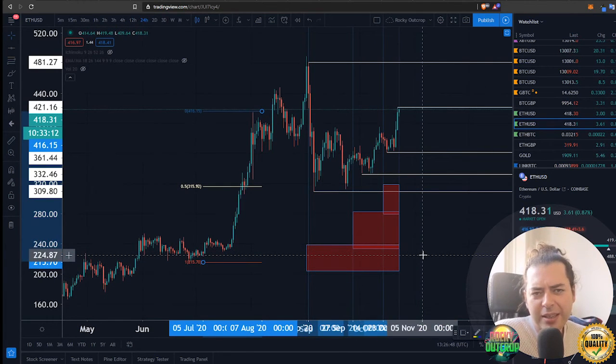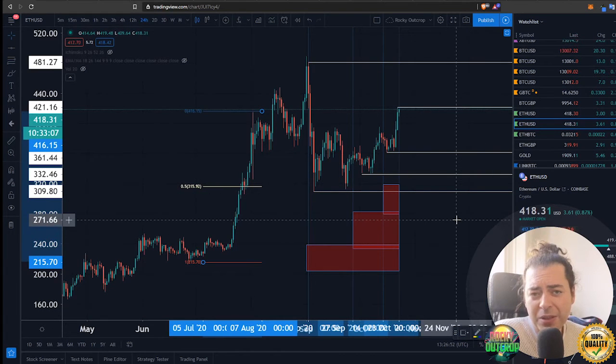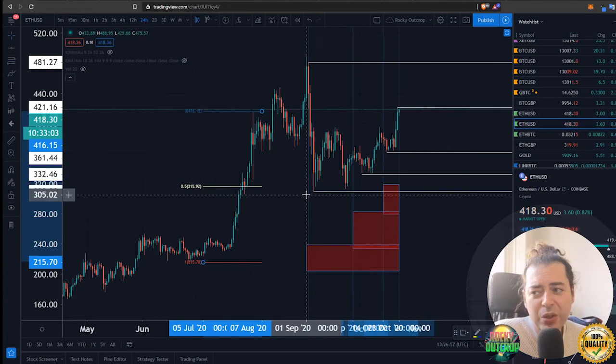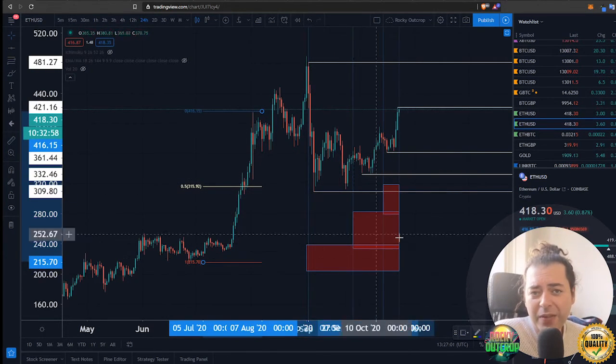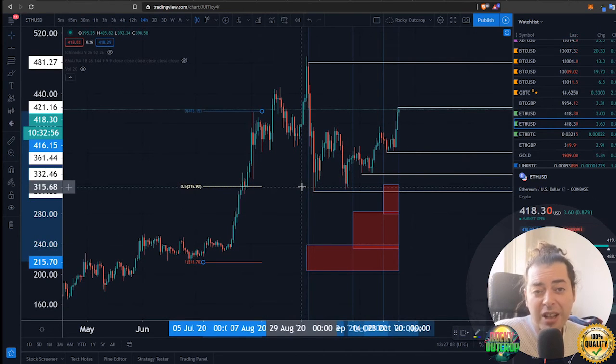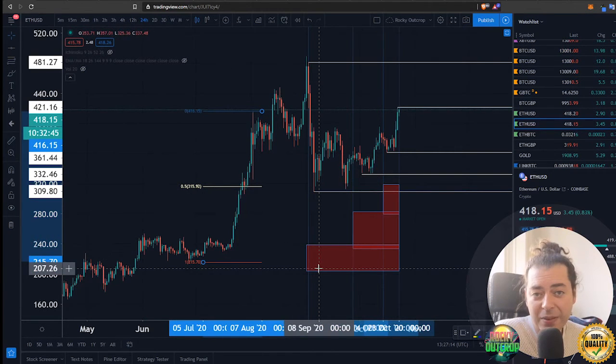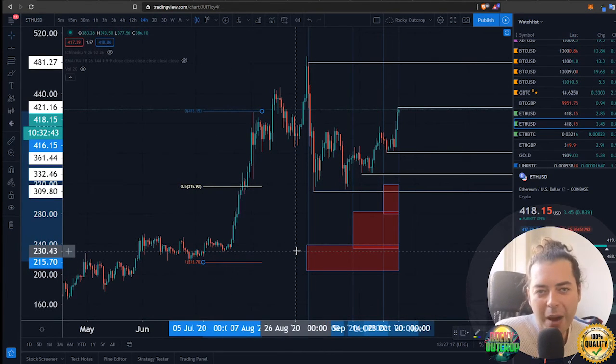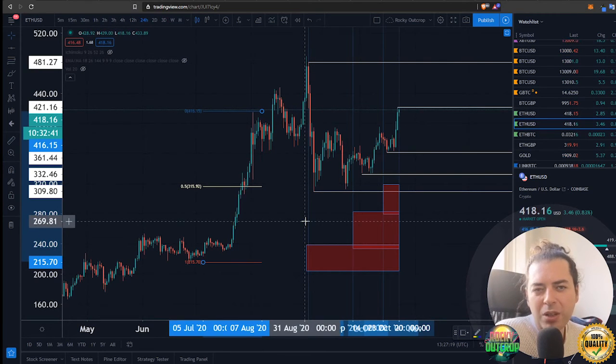Instead of trying to impose some sort of belief system on top of the ICHIMOKU cloud, actually understanding the components and how it all fits together is going to show you why we found support and resistance at these areas, with a greater level of understanding than simply saying "because cloud," which isn't a good explanation in any way whatsoever and leaves you at a dead end when it comes to conducting yourself in the markets, whereas understanding it from this perspective leaves you empowered and able to understand what you're being told.